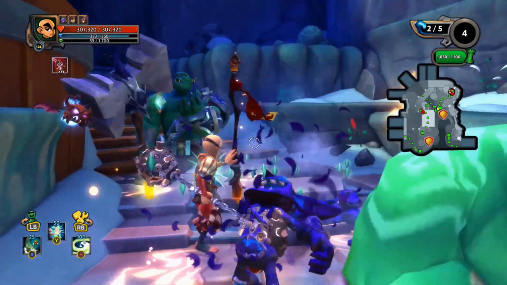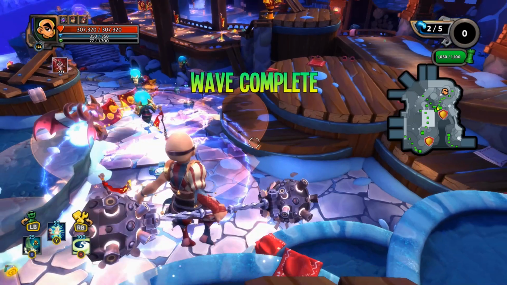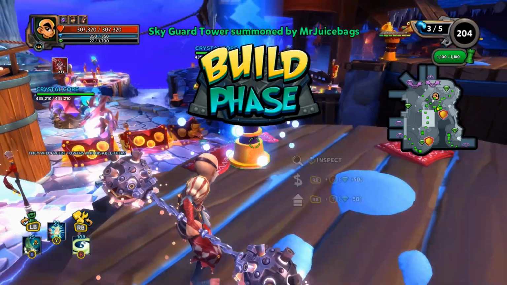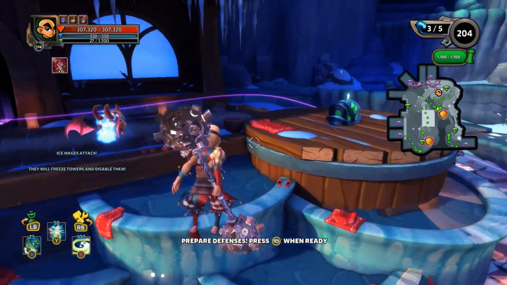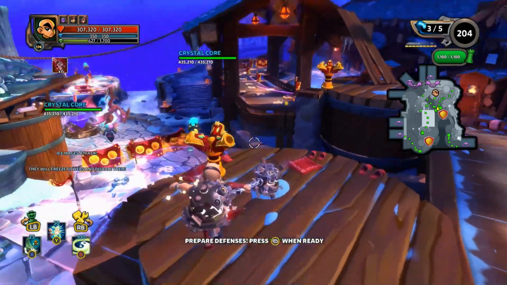Let's see, I should have enough mana laying here to get another Skyguard back down. Where do I want to put it? That was definitely a little too close that time. Let's go with, like, right here. Maybe this will be a little better placement. We'll have to see here. I do want to get some upgrades on these guys right away, though. Wave 3 incoming.